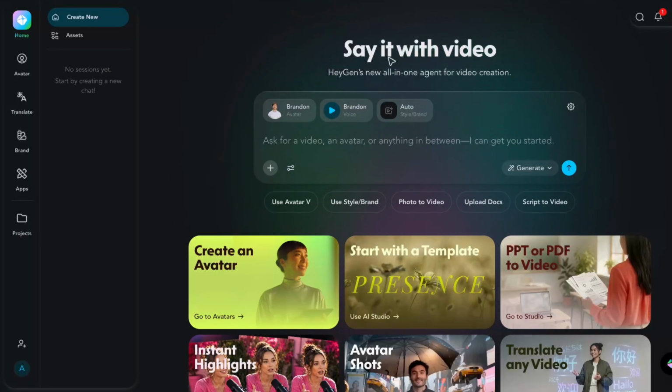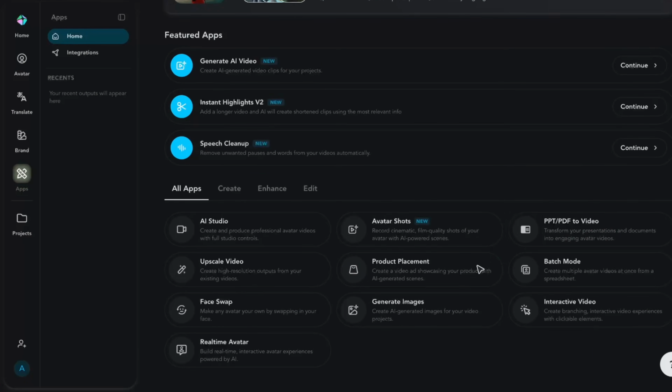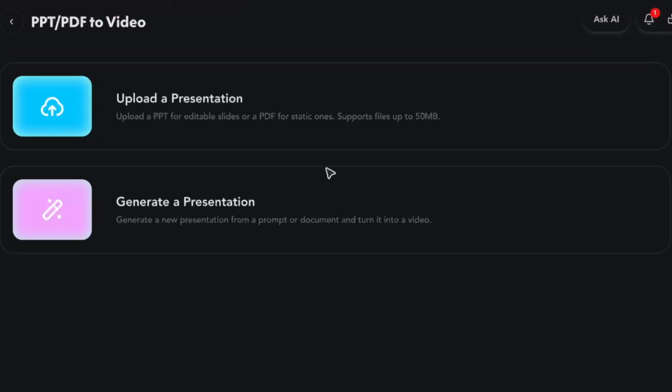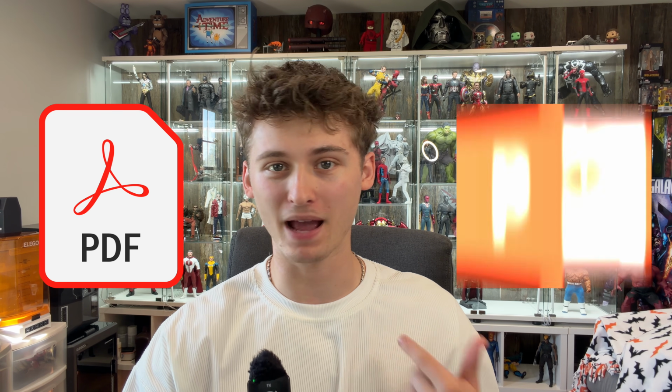It's the same content, but a way higher production value. And all right, let me show you the workflow. First, you want to load up HeyGen and go into the Apps tab. Then you can open up the Document to Video tool, or as listed, the PPT/PDF to video. In this section, you can either choose to have a static photo slideshow, or like I've been talking about, the video one. From here, you can upload PDFs, PowerPoints, Word documents, reports, blog content.